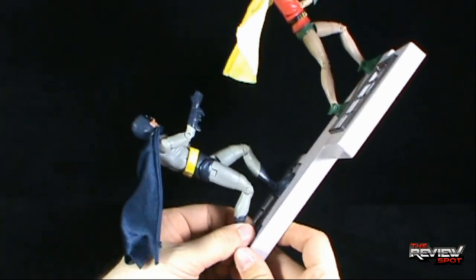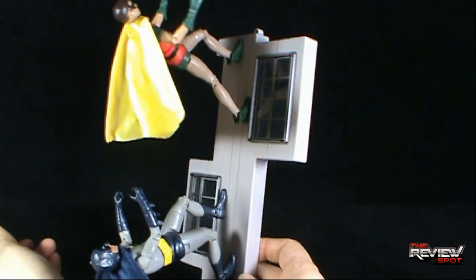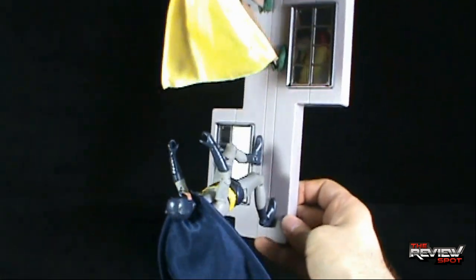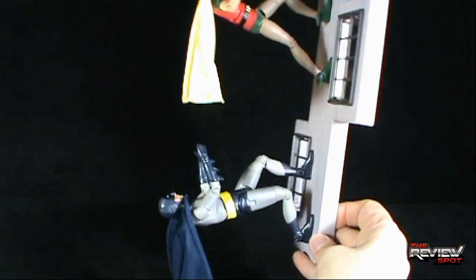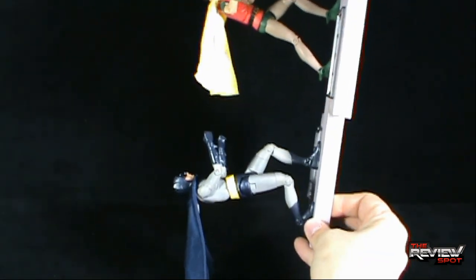In fact, the pegs did kind of give way, which only gave more reasoning why they probably could have found another way to have the two of them clamped on. Because the last thing you want to do is get them hanging from your wall, and then in the middle of the night you hear poor Robin falling to his death because he wasn't properly clamped onto that peg.